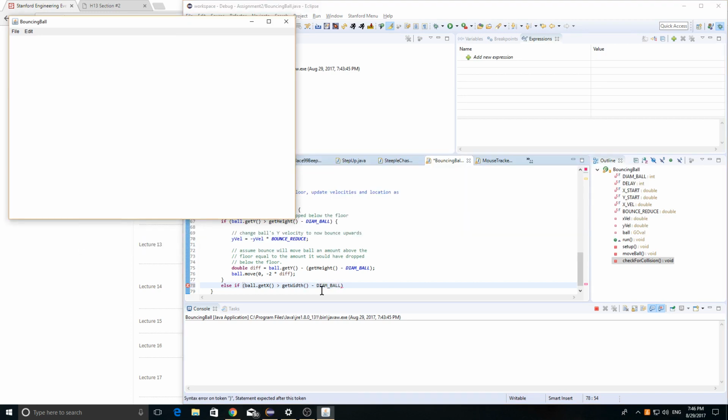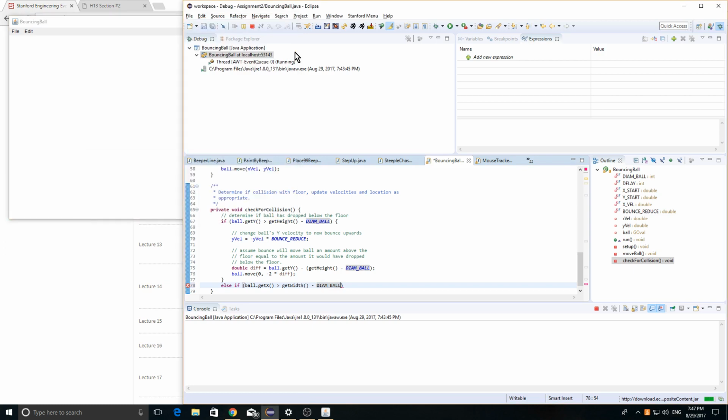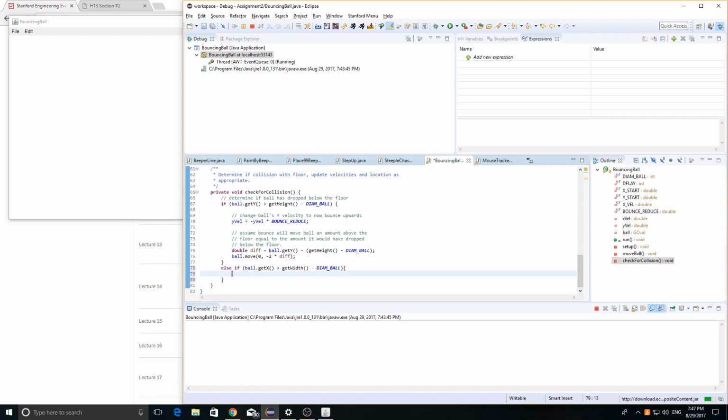So which means that the ball's right boundary is touching this wall right here. And now we want to do something. And this time we don't want to change the velocity of the y direction. Instead, we want to change the velocity of x direction. So we have similar things to do. X velocity equals minus x velocity.